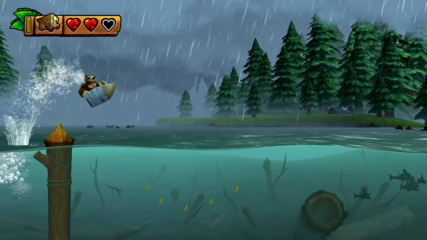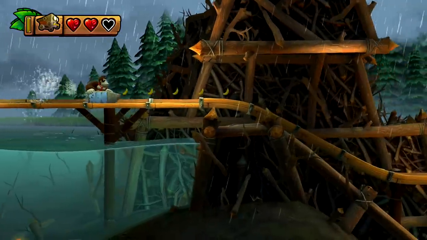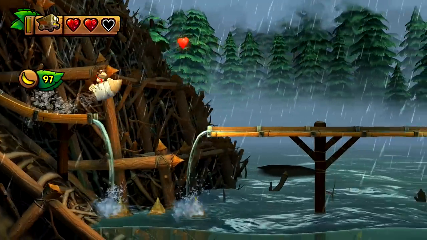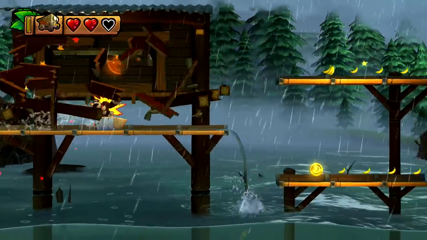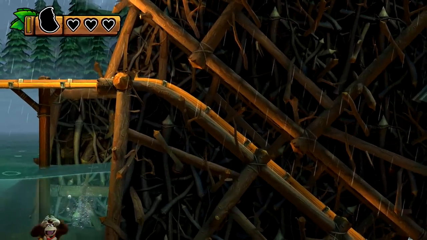But I like it, because if we jump, we sort of duck underwater really quickly afterwards. Oh no, how do I get that Kong letter? I don't know. Good, I just missed out on it. And I just missed out on that as well. So if I could take some damage, yeah, like that. That was weird. Oh, that was so weird.